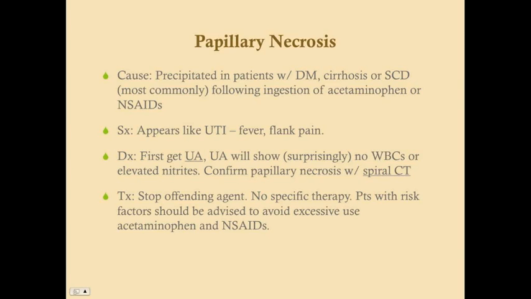But if the patient has fever and flank pain, also happens to have diabetes mellitus, cirrhosis, or sickle cell disease, and it was following the ingestion of acetaminophen, and surprisingly they have no white blood cells or elevated nitrites on their UA, then you're going to think, okay, this is probably papillary necrosis, and you're going to want to confirm papillary necrosis with a spiral CT. That spiral CT will indicate papillary necrosis, and what we do is, of course, we stop the offending agent, which would be either our acetaminophen or our NSAIDs, and in this case, we really have no specific therapy. So we're going to just want to stop the offending agent and have some watchful waiting. We'll probably admit the patient.